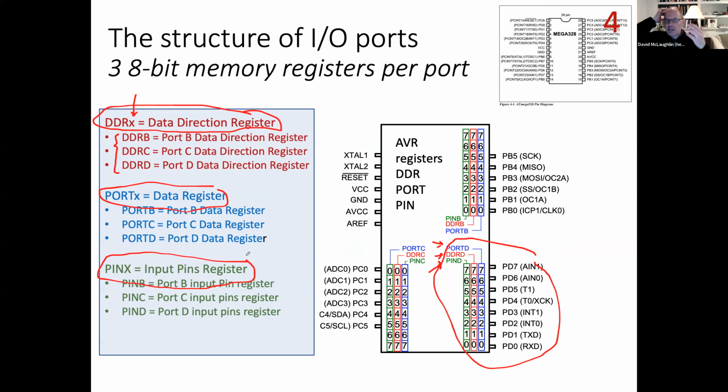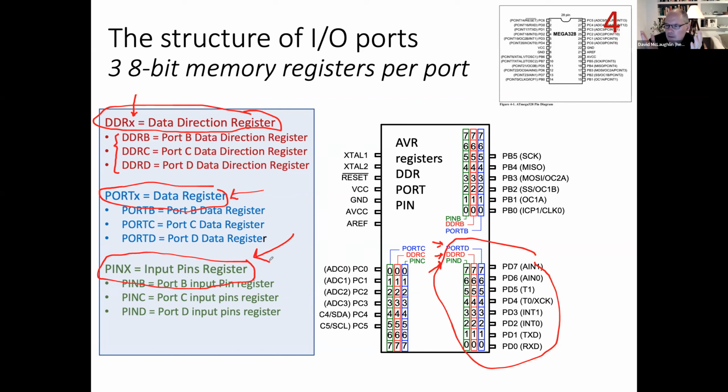So we're going to look at this in detail, but roughly what happens is you first decide whether you want one of these pins in a port to be an input pin or an output pin, and you set that with the data direction register, right? You set the direction, input or output. If you want it as an output pin, then you're just going to put a value in the port data register, and that'll cause whatever value you put there in software to appear on that pin. If you put a 1 there, you'll get 5 volts on that pin. If you put a 0 in that register, you'll get 0 volts on that pin. If you've configured them as inputs, then you'll be able to read those values using the input pin register.